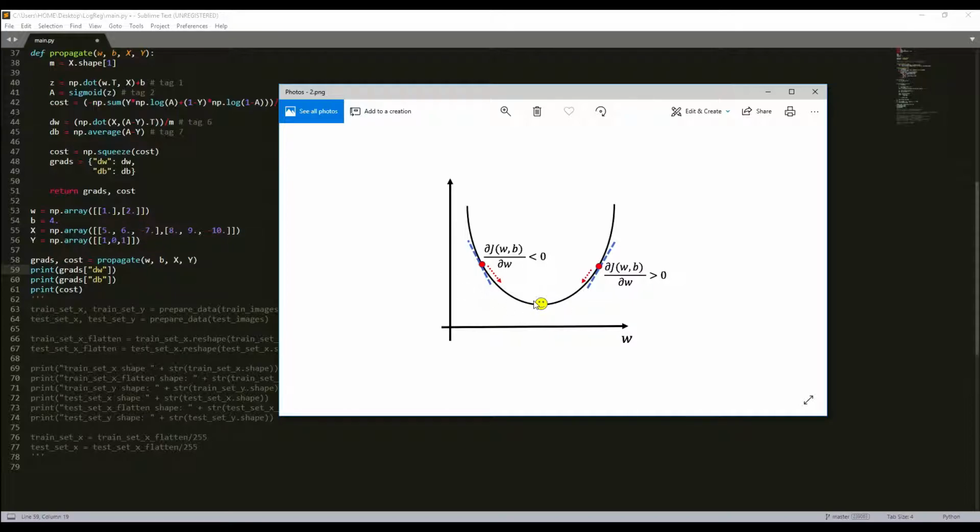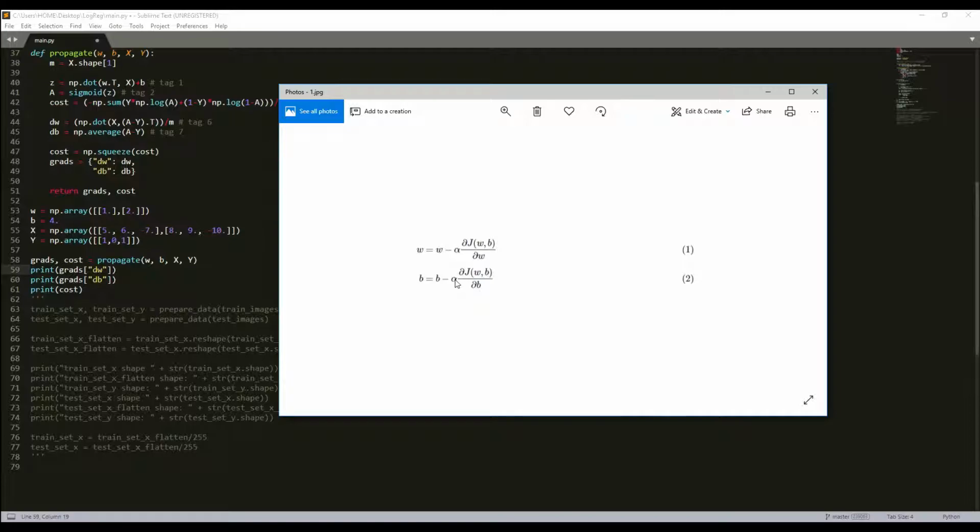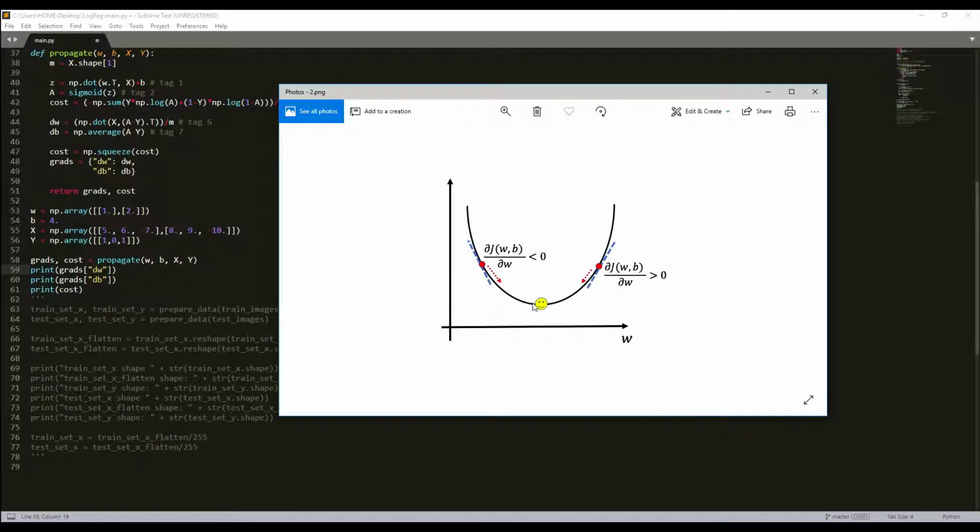The alpha term in front of the partial derivative is called the learning rate. So alpha was here. It measures how big a step to take at each iteration. The choice of this parameter is an important one, because if the step is too small, the model will take very long to find the minimum. If the step is too large, the model might overshoot the minimum and fail to find this minimum point.